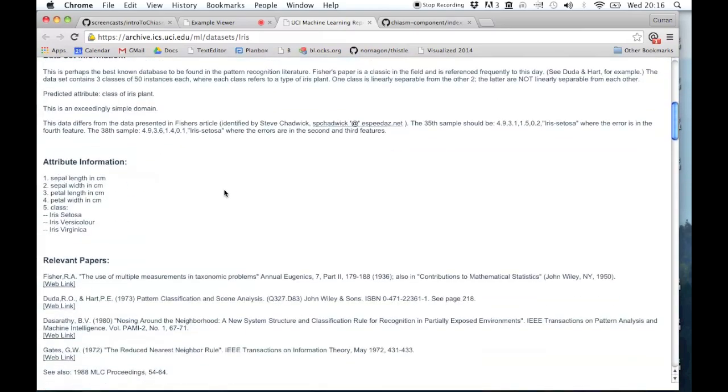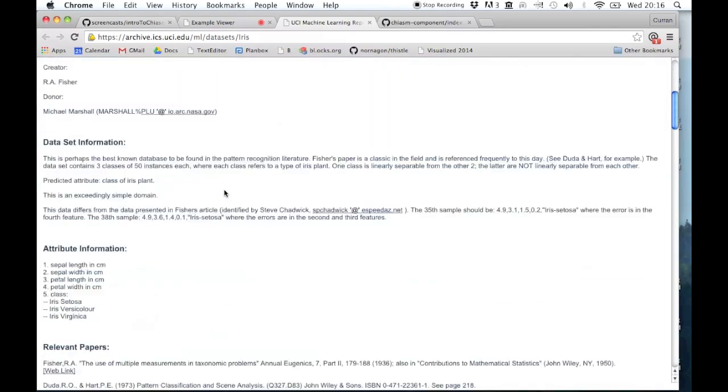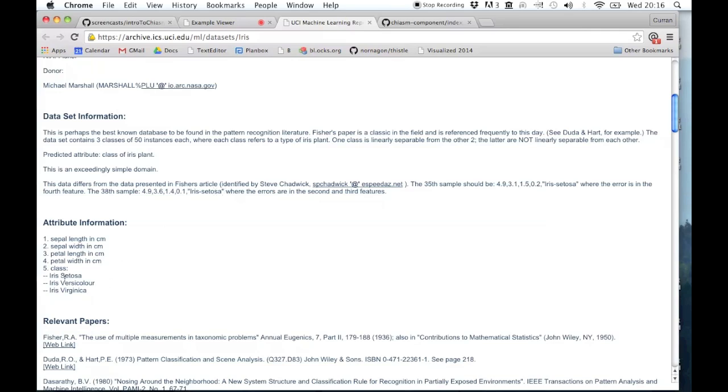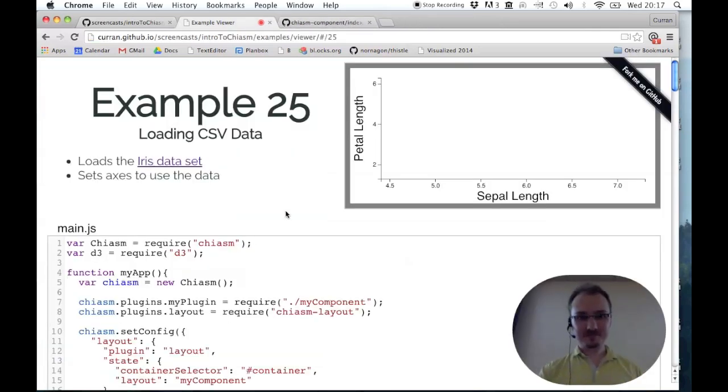Each record represents a flower, an iris flower. And it's popular for machine learning because it's easy to predict the class, like the species of flower, based on these different measurements of the flower, like the width and height of the petal, the width and height of the sepal. And I don't really know what that is. It's some botany thing, some part of the flower. But that's what the data is.